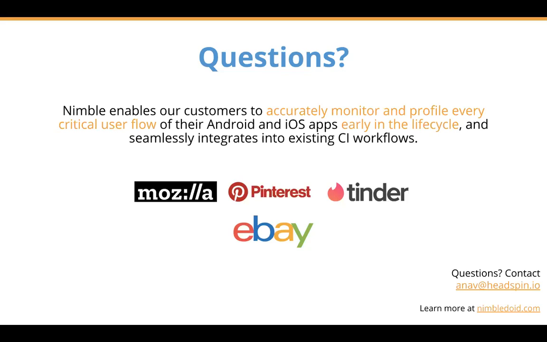We use Circle CI for iOS builds. Does Nimble integrate with this? Okay, that's a good question. Yes, HeadSpin's Nimble product will work with any CI system for Android or iOS, and the integration is as simple as adding a post build task, which basically runs a single command to submit the IPA, or APK in the case of Android, to Nimble for profiling.